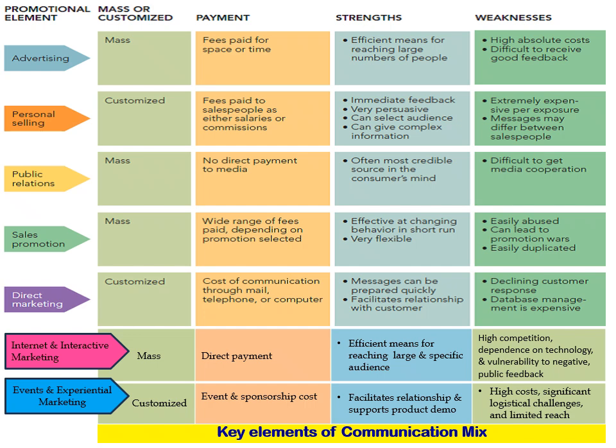Now let's talk about the strengths and weaknesses. In case of advertising, it is an efficient means for reaching a large number of the public through mass media. But there are some weaknesses like high absolute cost and difficulty in receiving good feedback. In case of personal selling, the strengths are immediate feedback, very persuasive, the ability to select the audience, and the ability to give complex information to the customer. The weaknesses are that it is extremely expensive per exposure or per client, and messages may differ between different salespeople. Different salespeople may be using different techniques to communicate with the customers or audience.